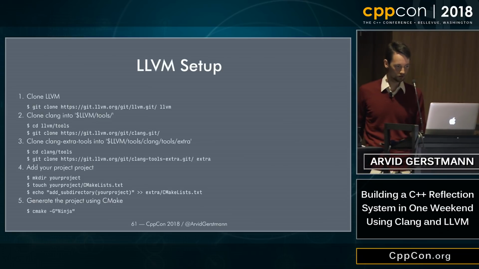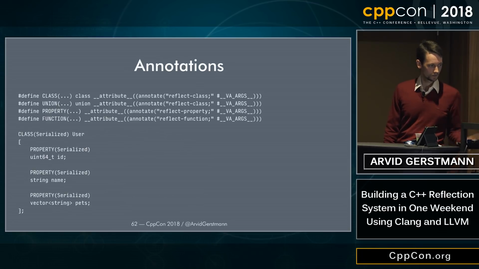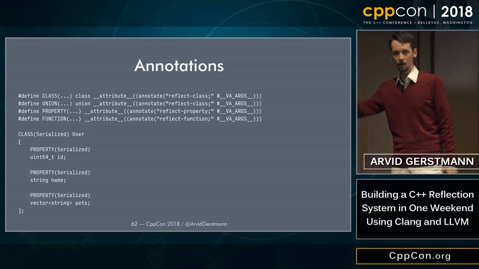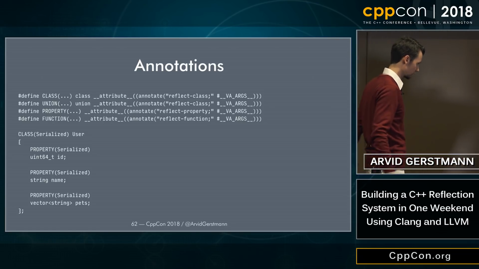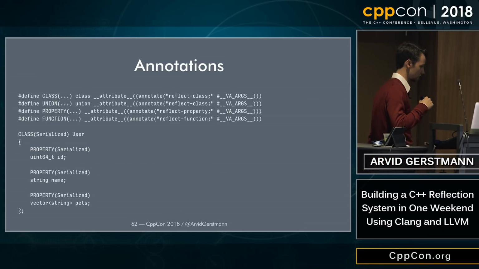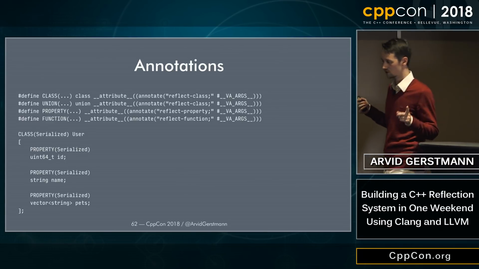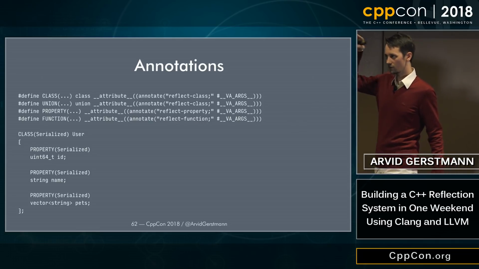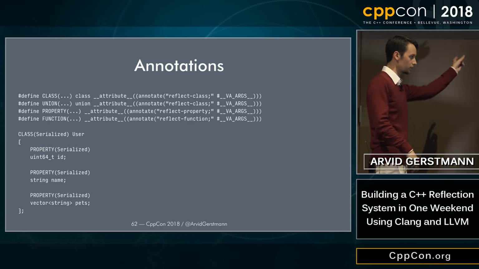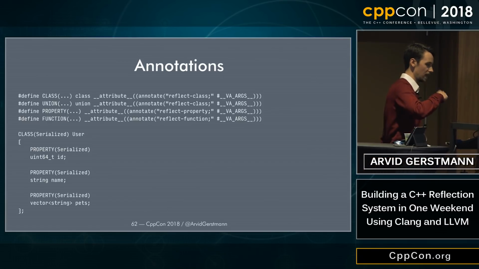And here we have the LLVM setup, which you can later look up in the slides. And here's one thing which is pretty nice, and that is the annotation setup we have in the actual project. I'm using that in production to attach properties onto functions or fields. That means we can say, like you've seen in the source code, we have a class with X amount of fields, but we only serialize a couple of those. So we say property, parentheses, serialize, parentheses. That means we only serialize what we actually want to serialize.